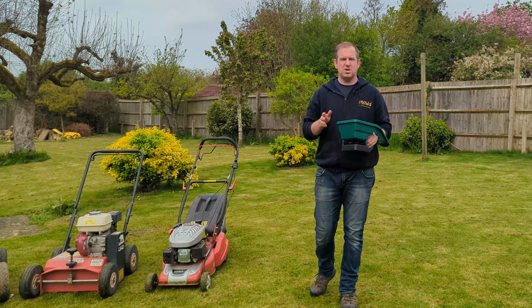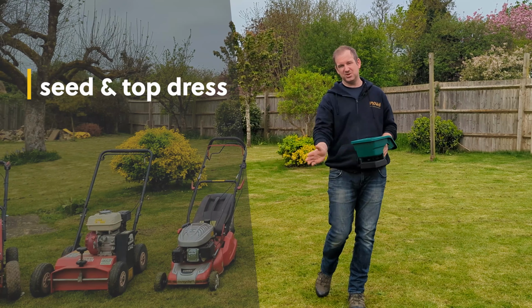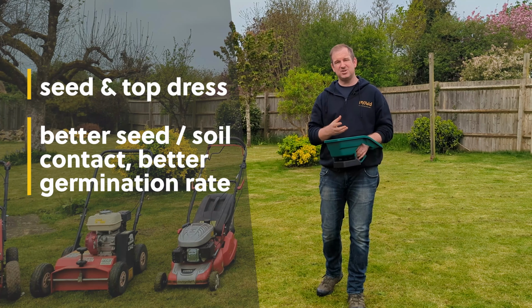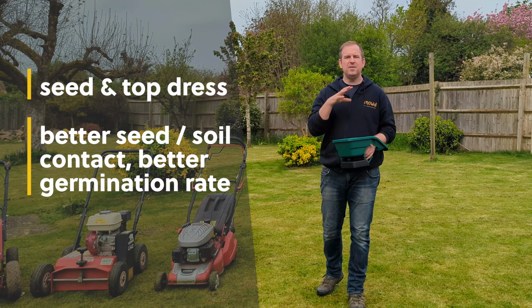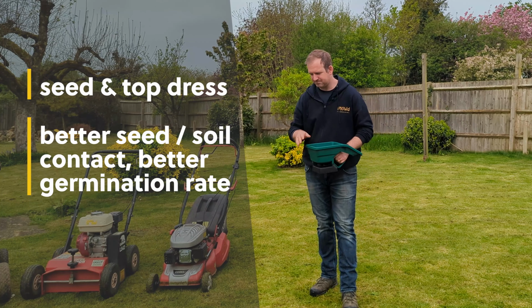So when you're overseeding on a lawn renovation, ideally you'd put your grass seed down and then you would put topsoil on top of it. Reason for that, the more contact you have between the seed and the germination medium, i.e. the topsoil or the compost or whatever you're using, the better germination rate you will get. So out of 100 seeds, more of those seeds will actually reach germination.